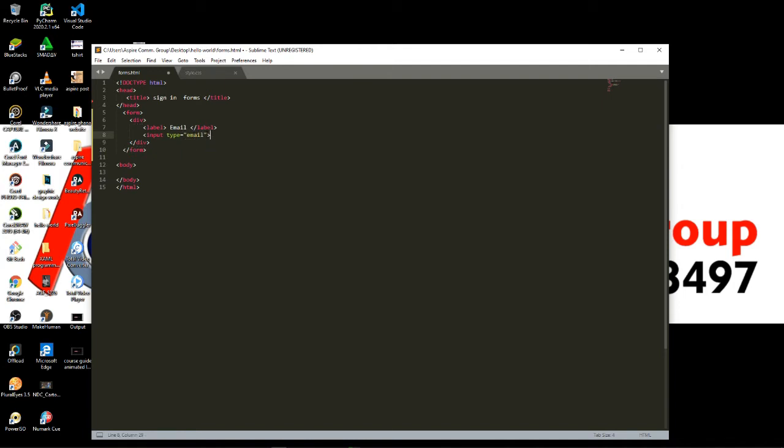Okay, and what input are we looking at? We are looking at an input that will relate to our label, and our label says email. So we have an input for email. If you go through the second lesson, or maybe the slide, you see that we have types of input. We have the password input, we have the placeholder input, we have text input, we have lots.